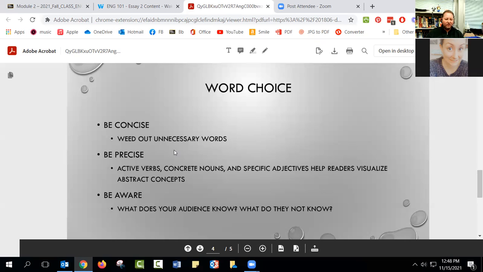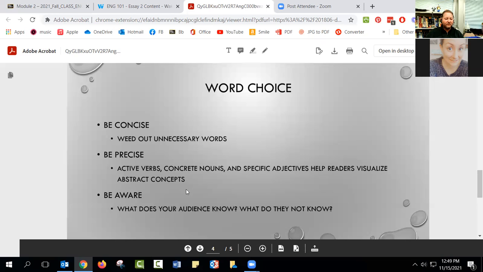Maybe I would have to include a more specific shade of brown. Maybe I'd have to include something about the collar the dog was wearing, if it's got a leash on it or not, if it's got a certain tail wag or not. Anything that would help make sure that they're looking at that dog that I want them to look at. I wouldn't just say brown dog in a whole group of brown dogs. I'd have to be specific. Same thing with whatever you're writing about. Think about the words that you're using, and are those precise enough to where your reader fully understands what it is you're talking about?